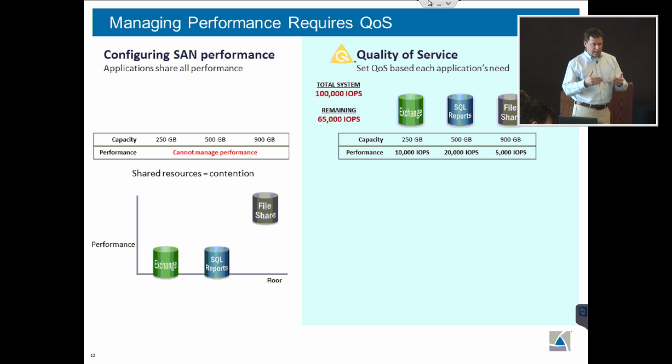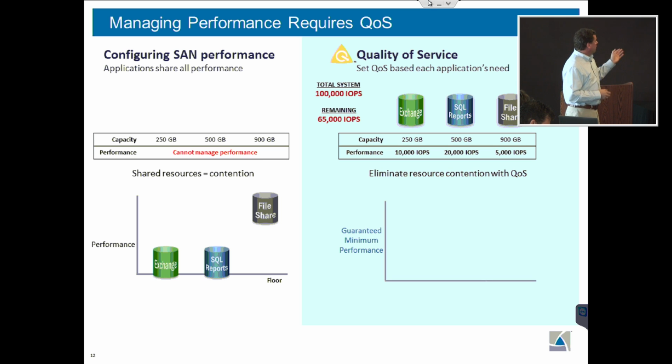You can look and say, hey, I haven't needed 10,000 IOPS. I want to take 5,000 back and provision it out. That allows a much more efficient way to handle the performance resource in the SAN, as opposed to, I hit the performance cliff, I need to go buy more resources, whatever they may be. So we're just trying to provide that new management paradigm.